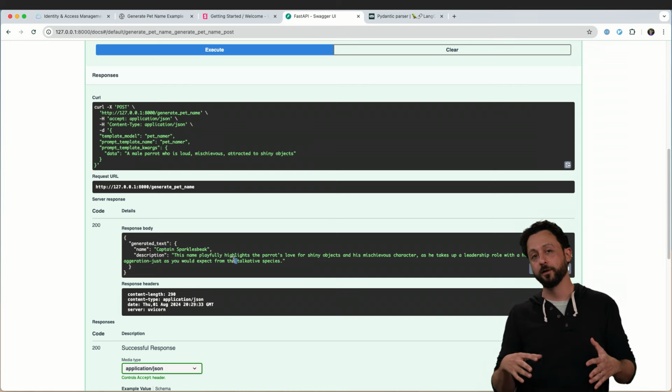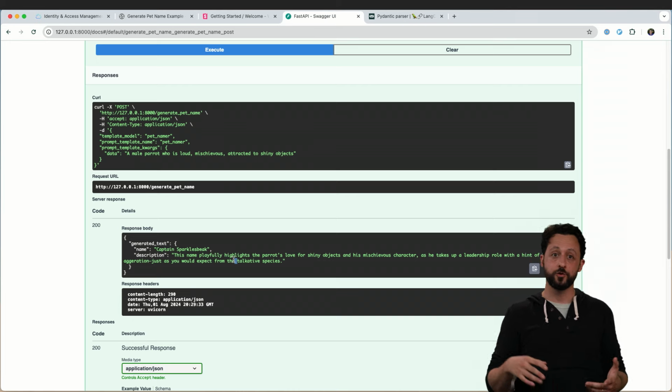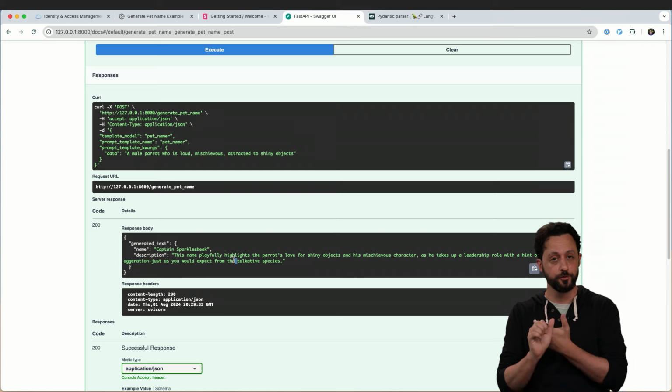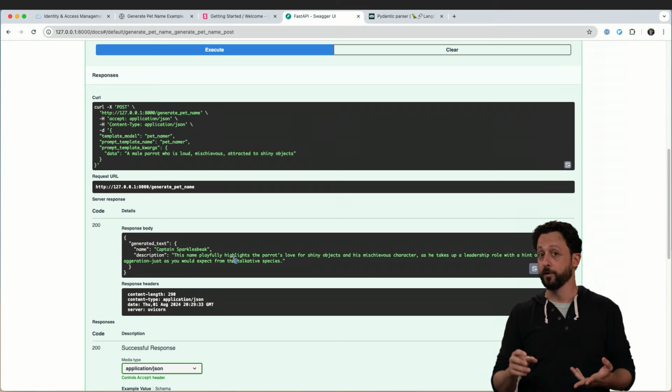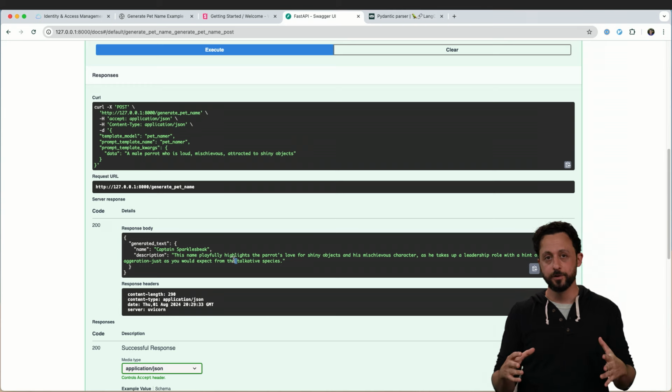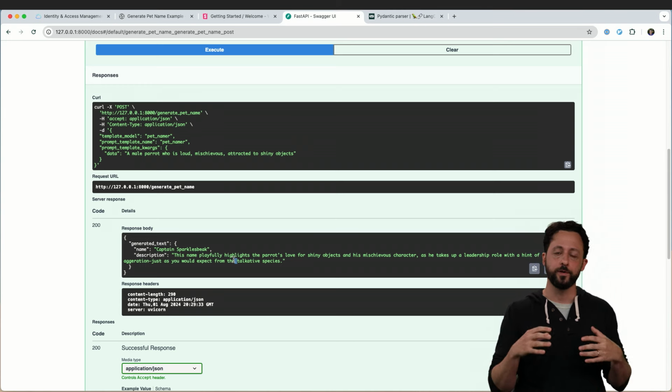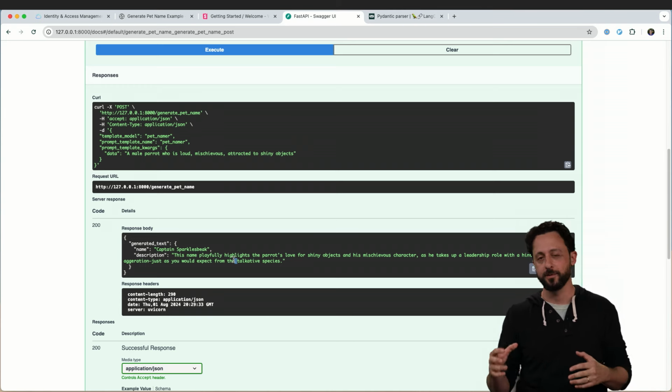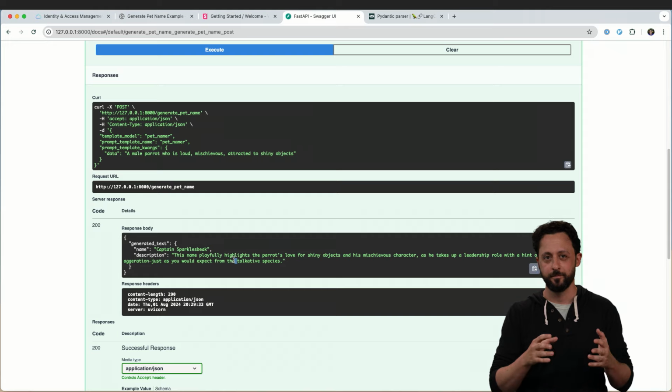So now we have a working FastAPI endpoint. We saw how we can coerce the LLM to return us JSON. We figured out how to create a route in the FastAPI. And the next thing we're going to do is integrate it into our React UI and our Express TypeScript backend.